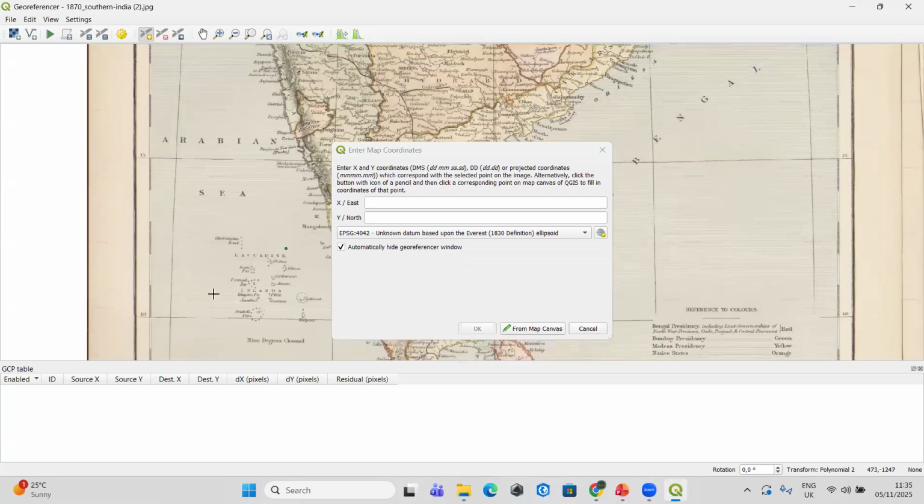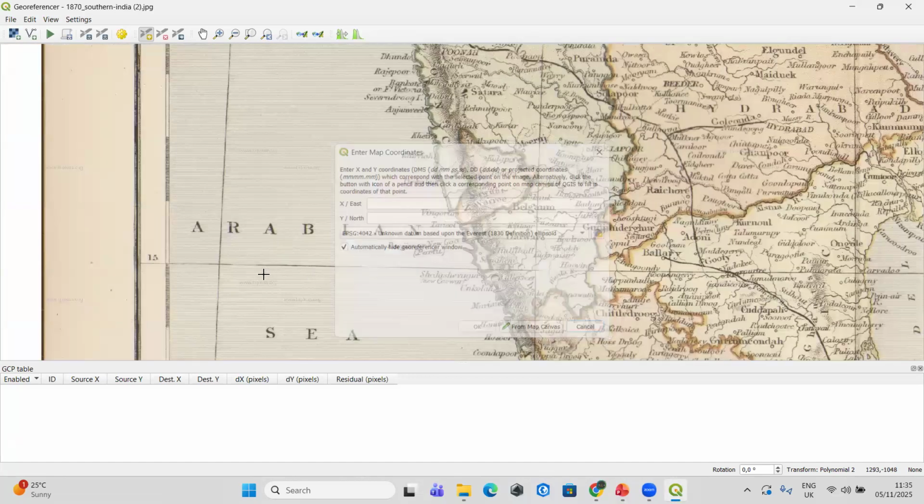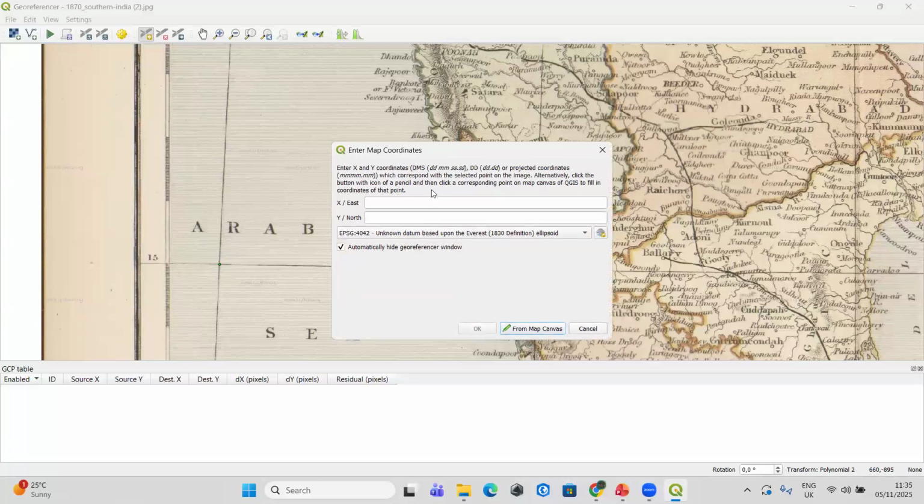So this is happening because when you click here, do not zoom. When you click here, it will ask you for lat and long. Now you know the value for longitude is 70, and for latitude is 15.